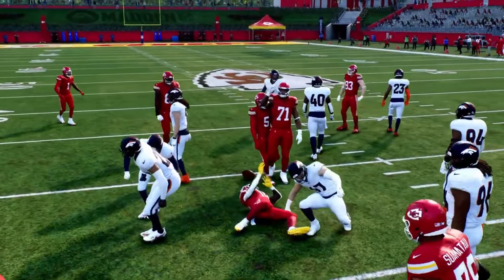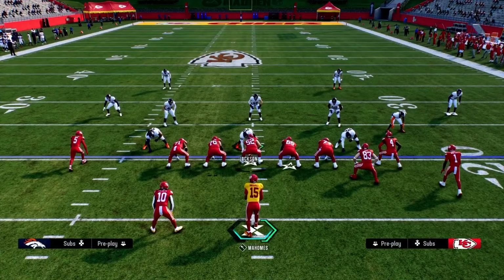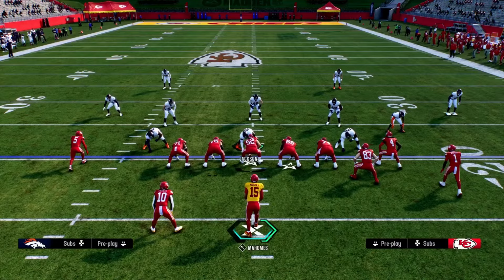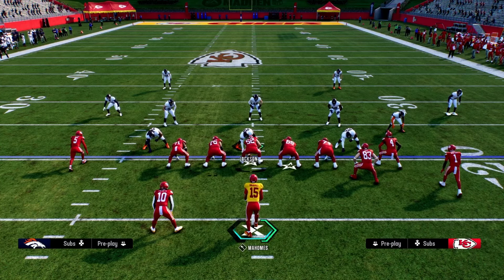Trust the run game. If they ever look like they're guarding the bubble, and you don't feel like you can fit that in, go ahead and just run the ball. But this is a power play. This is a really, really good play. It's one of the best plays in the game. You need to be calling this a lot when you're running jets. It really is a pain in the neck to try to defend.